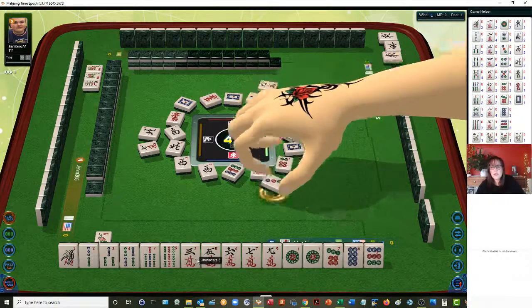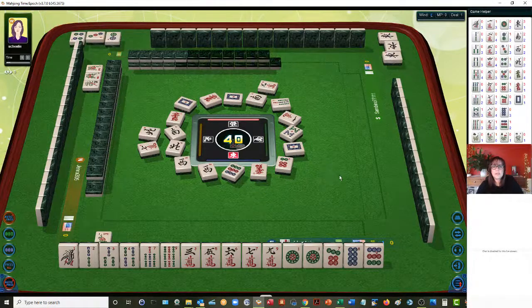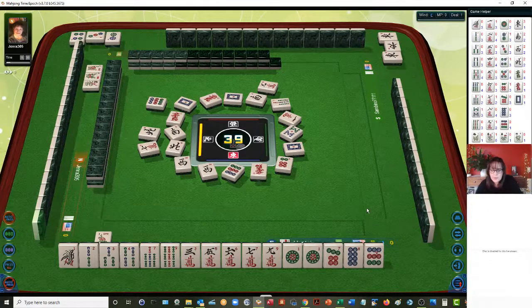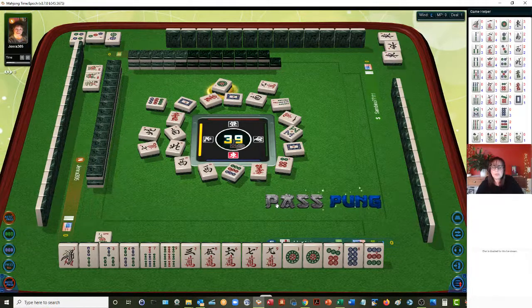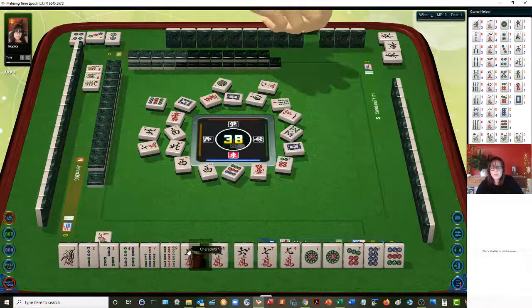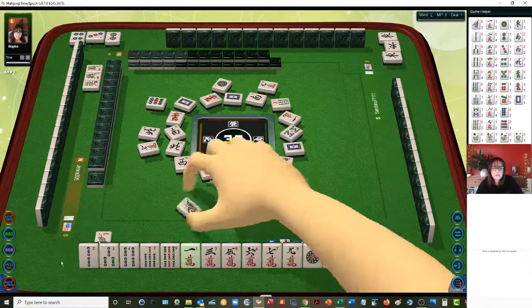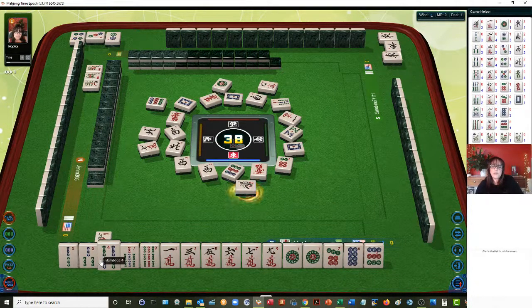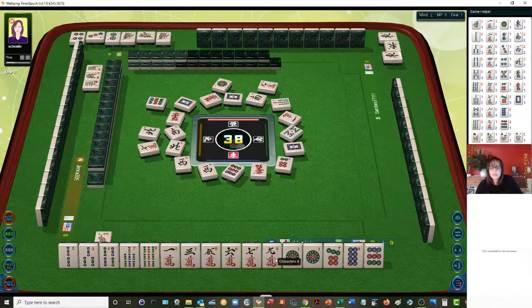Okay, so any honor, which are winds and dragons, you get a fawn for that. So there's one fawn. They have no flowers right now. Let's see. No flowers is a fawn. We have a pair, so we're going to stay with a pair. There's a potential chow in there now. So let's let the one go. One bamboo. We have a 2, 3, 4 right there. We have a 5, 6, 7, and a closed wait with the 1, 3. Maybe the 9 crack can go next. We'll see.